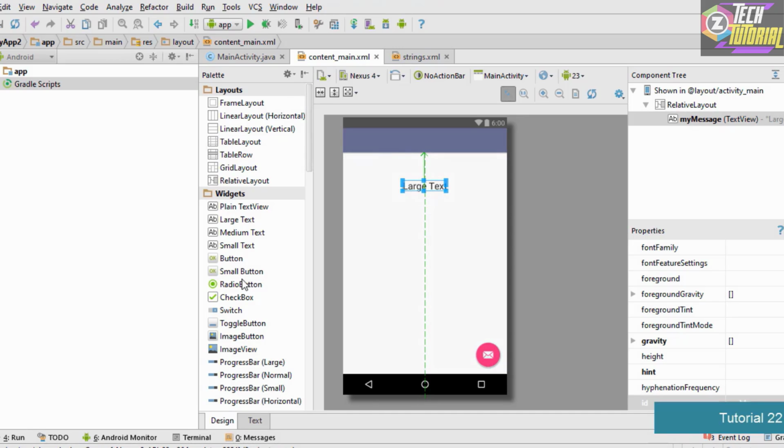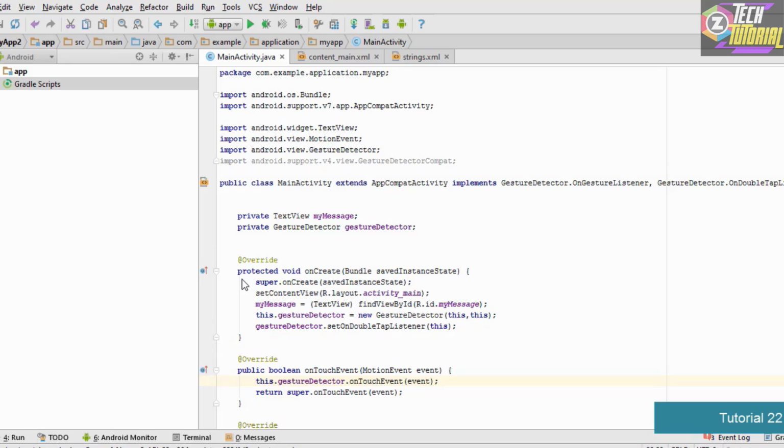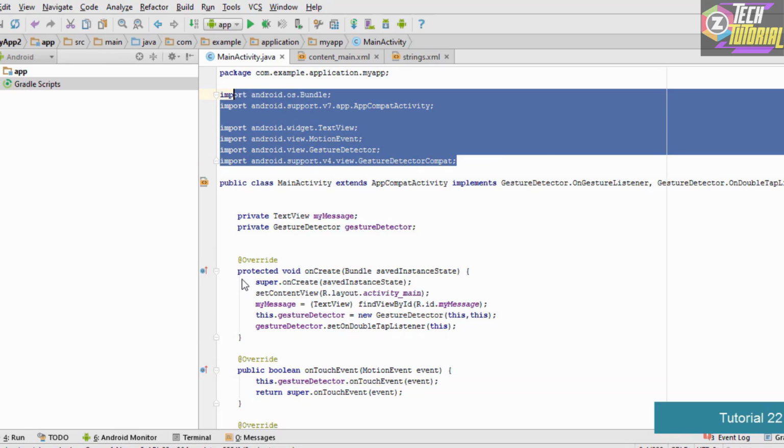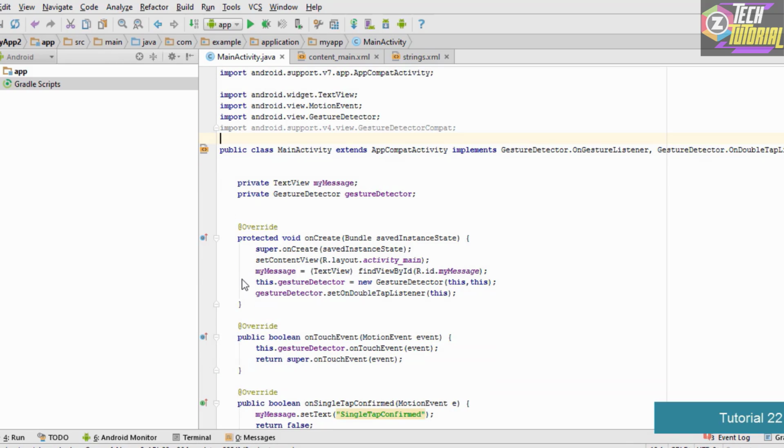After this we went into the MainActivity.java file and imported certain packages which we were going to need. The next thing we did was use the implements keyword, which is basically used when we want to implement certain methods from other classes or interfaces. For example, as we wanted to detect gestures, we used the GestureDetector, and inside it the OnGestureListener, which is basically an event handler for gestures, and we also used the OnDoubleTapListener so as to detect the double tap.